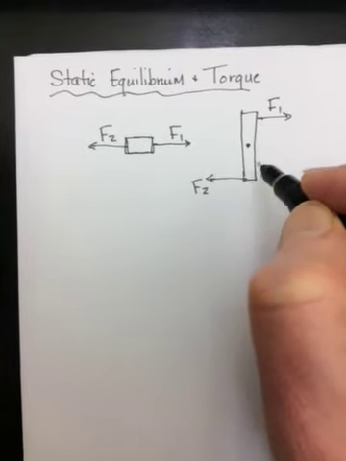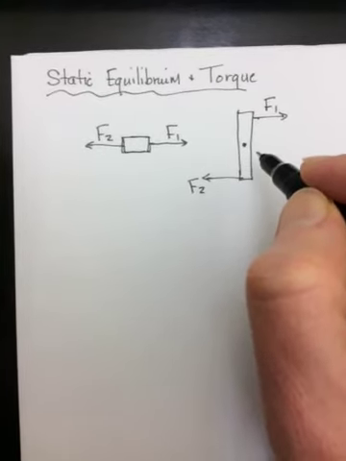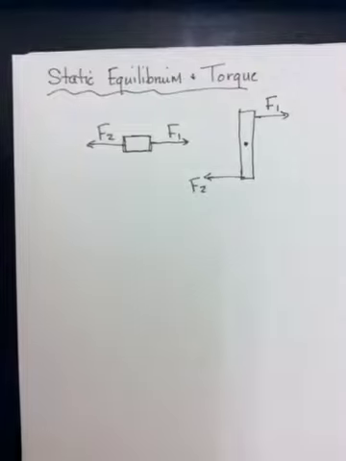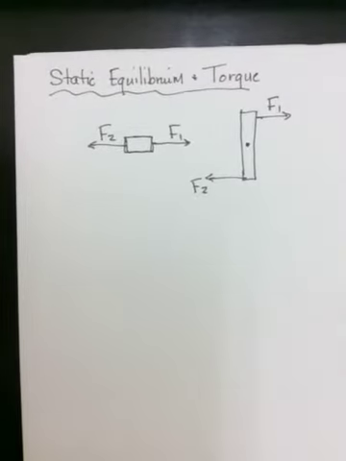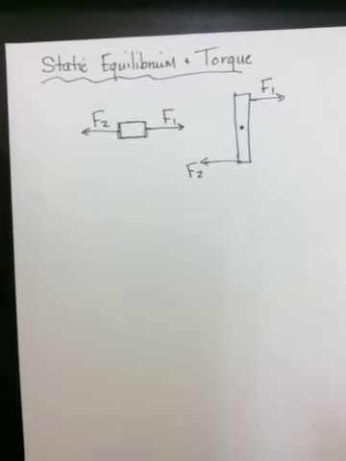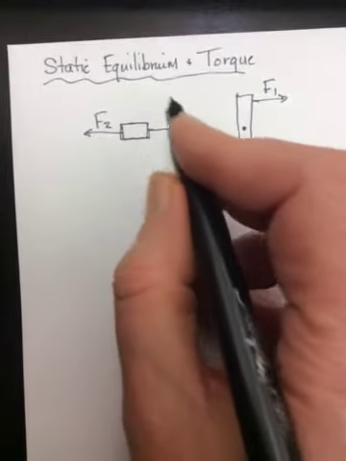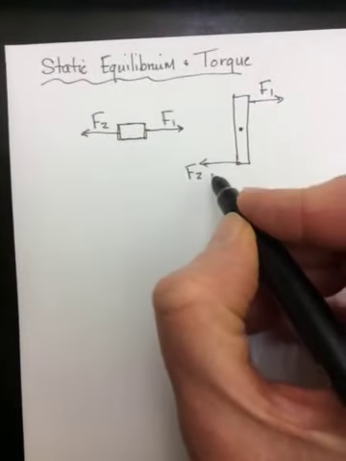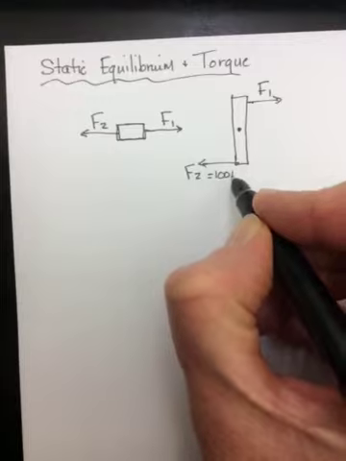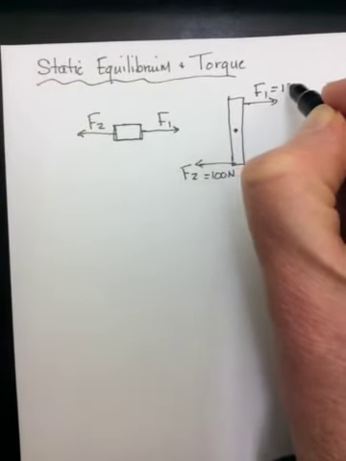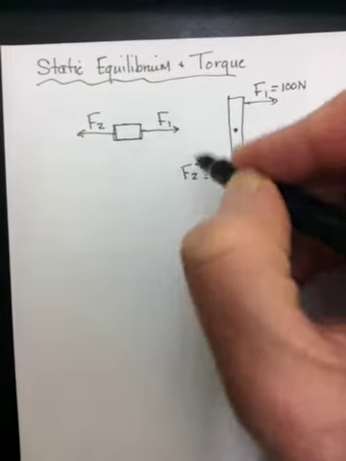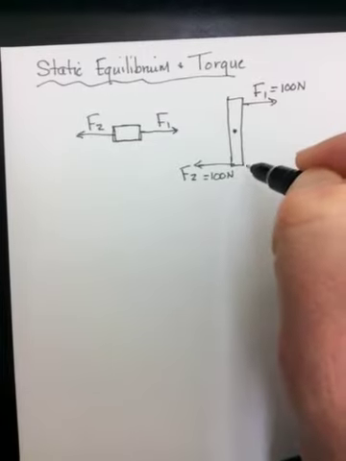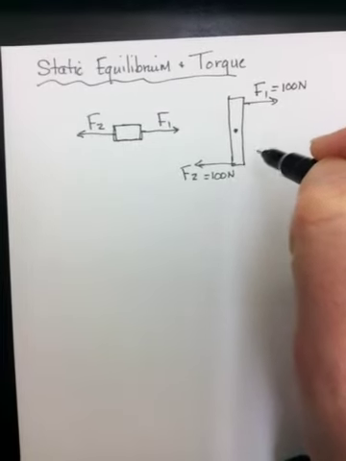It means we need to go back and look at motion again and realize there's actually two different types of motion, okay? Because even though the sum of the forces might be 0 here, right? This might be 100 newtons going this way. This might be 100 newtons going this way. There's still going to be some motion, even though the sum of the forces is 0.